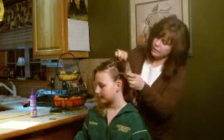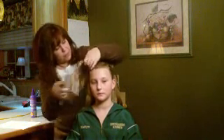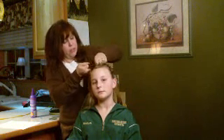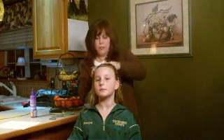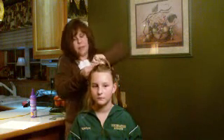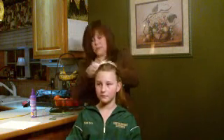So when you're done, it will look like this. You're going to do the same to the other side. This really doesn't take too much time — we've done it so much now that we can get it done very quickly during our normal morning routine. Her hair is pretty finicky; if she doesn't have it styled correctly, it'll look stringy and all messed up. But with this style, it seems to stay in all day and looks pretty cute even by game time in the afternoon. Again, we're just braiding this side and securing it with a rubber band, same with this section — quick braid, secure it with a rubber band.